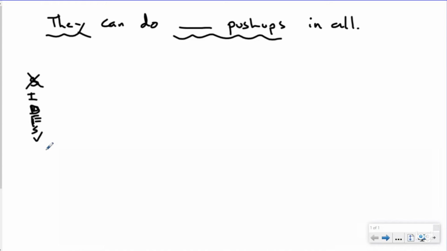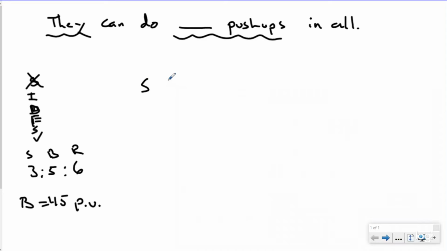That's my statement. So when I went back and identified, I see that there was a ratio here of 3 to 5 to 6 push-ups, and that was Mrs. Street to Mr. Butler to Miss Rogers. And then it also said that Mr. Butler can do 45 push-ups. So I know that I'm going to be doing a multiplicative comparison model, because ratios are a multiplicative comparison, right? If not, go ahead and check out our ratio song. I will link it in the description for this video if you want a reminder of what a ratio is or how to find it. We also have a fantastic ratio playlist, which I'll also link in the description if you want to learn a little bit more about ratios.